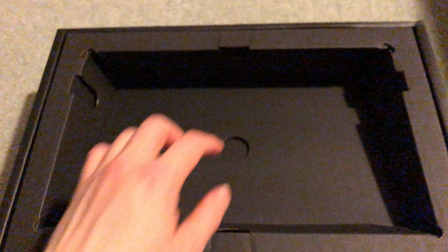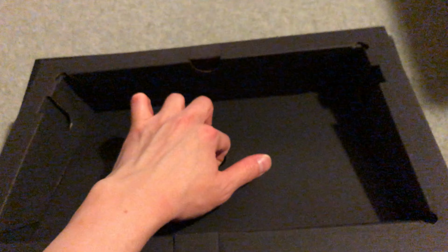Now, if we look at the front, there is an LED button and a Wi-Fi button, the functions of which I'm not quite sure, as I haven't used this before. And over here, there's a flap, and once again, I'm not sure what it reveals, but I suspect it could be another USB 3 port for easy access from the front. Now, I'm just going to remove this tray just to show you what we have underneath it.